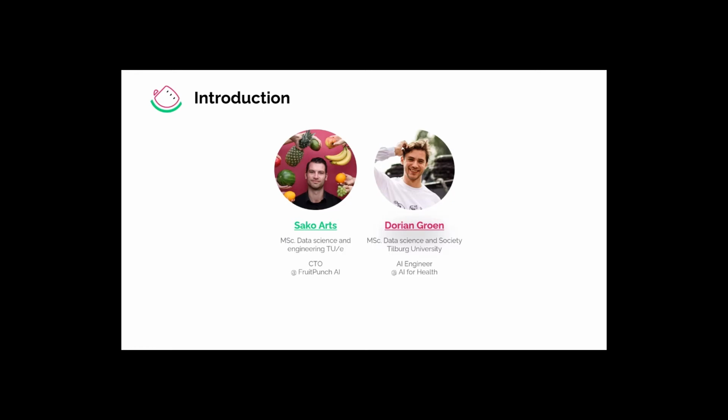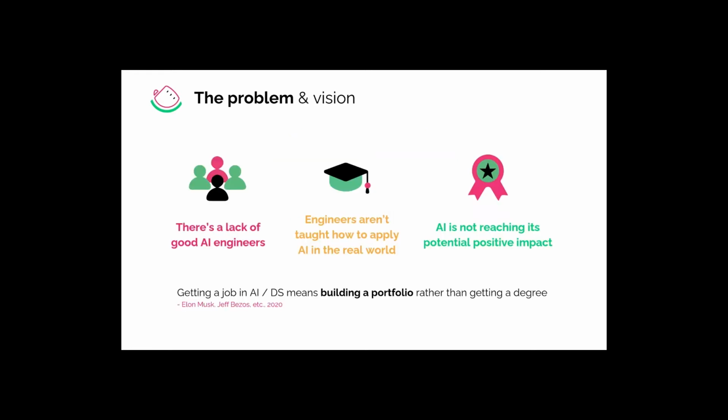But during my work, I also noticed that students who didn't have a formal computer science background but did specialize in data science were missing a lot of the hands-on practical skills of coding, using servers, and using Git. So from that frustration, I started talking with the CEO of FruitPunch, Buster, about how we can close this gap. He was already setting up FruitPunch as an organization.